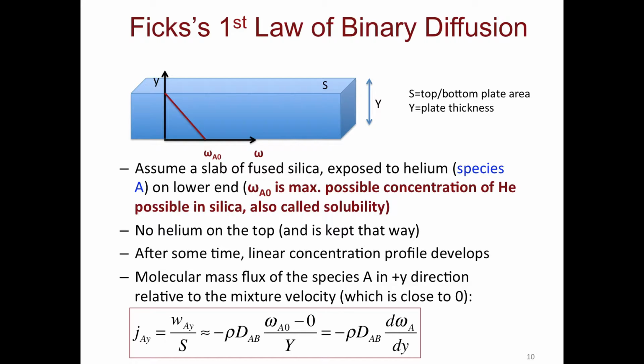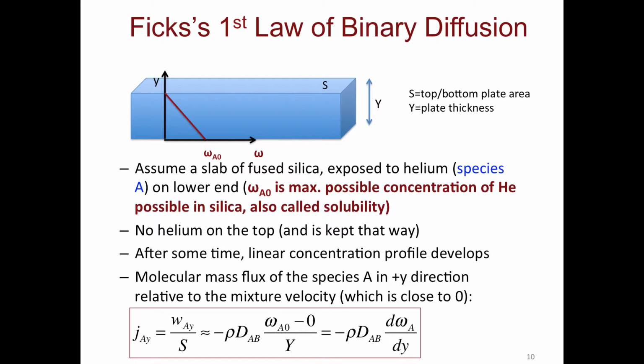And let's say that I have my silica slab and I introduce some helium on the bottom of that silica. I have basically a supply here that is keeping the mass fraction of this, I'm going to call helium A, at omega A0. So this is my boundary condition right here. At the same time, I have some stream flow or air flow or something that is taking any helium that has diffused to the other side away. So I can assume that I'm keeping the concentration here at zero. You can bring a hair dryer if you'd like and take any helium that is interdiffusing away.